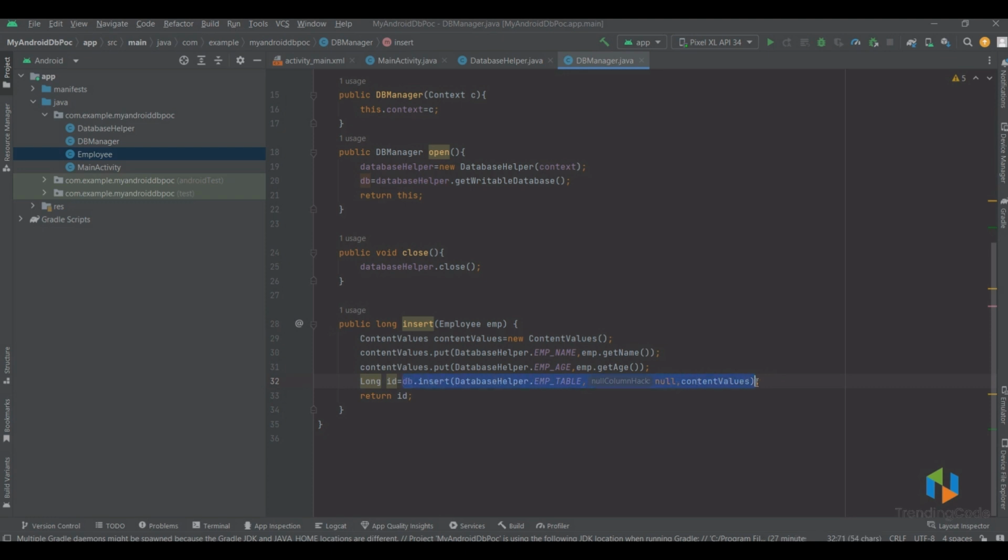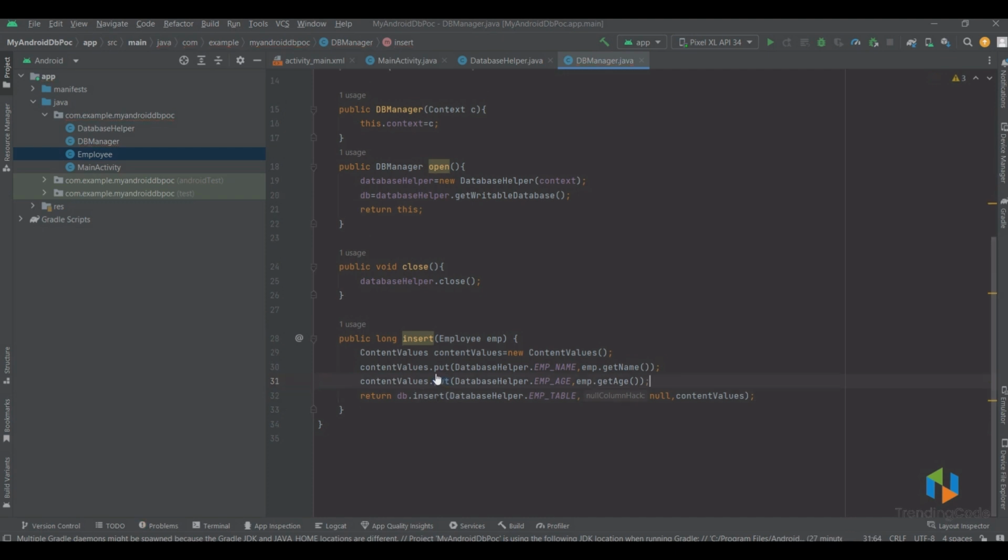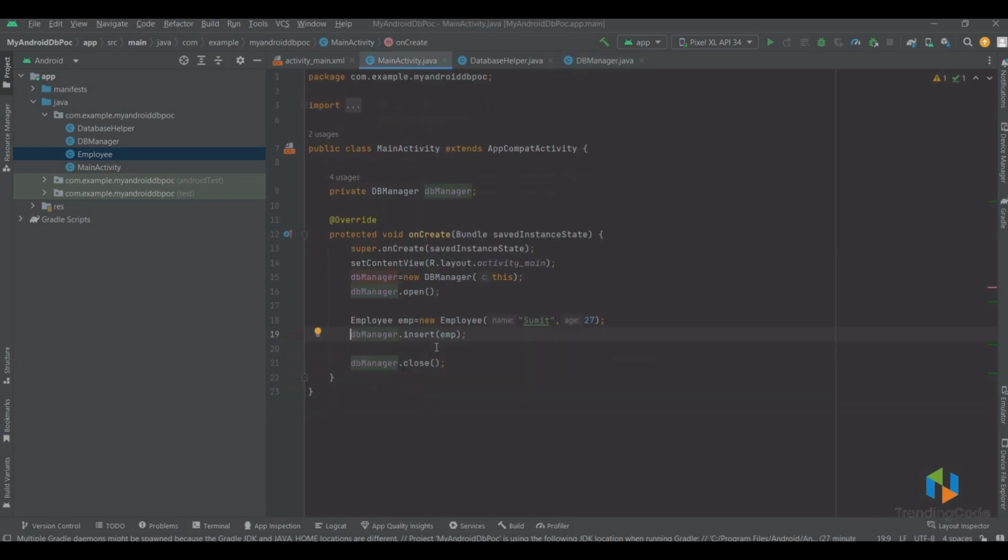We can just cut out this part and directly return it here, because this will be returning id only. So instead of storing in this id, I will directly return it from here. I will also do a refactor here, that what I am doing is creating an employee object and passing it here. Rather I will directly call this part and cut out from here and pass it here. So inside this database connection will be called.